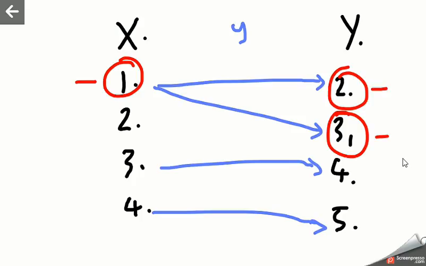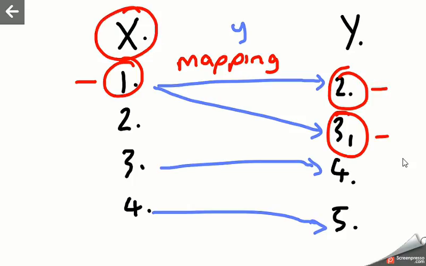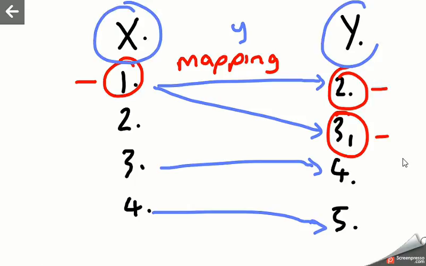What should we call this thing? Well, let's call it a mapping. So it is still a mapping from one set to another set. It still maps the set X to the set Y, but it doesn't do it in such a way that for each 1 input there's only 1 output. So we can only say that Y is a mapping.